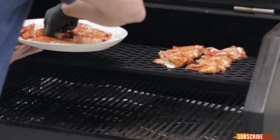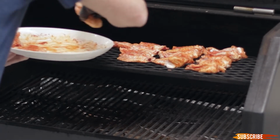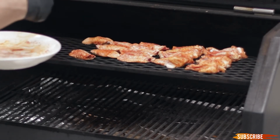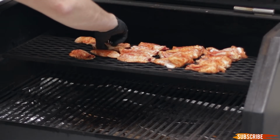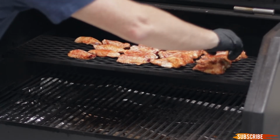And we'll put our wings next. And give them a gap here, right? Like, you want to have some room between these guys. You want to let the air, the heat, the smoke get around your wings. So just give them a little bit of a gap.